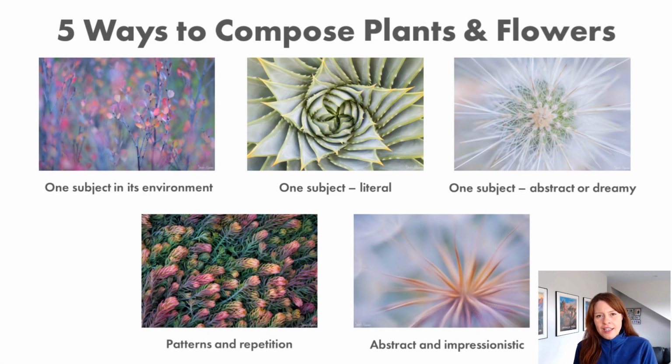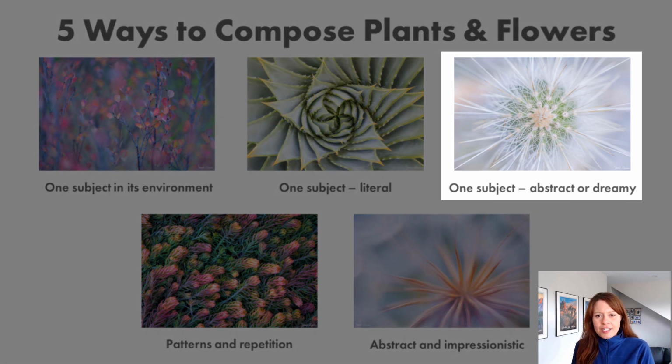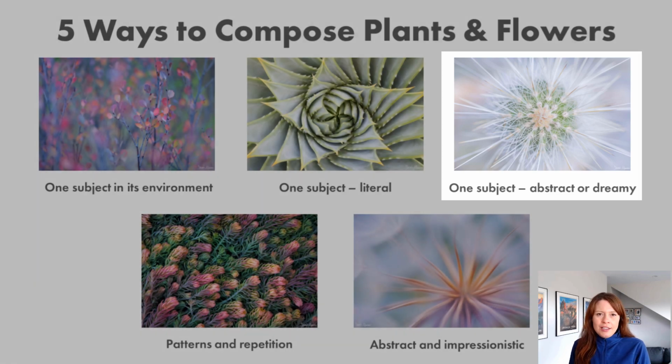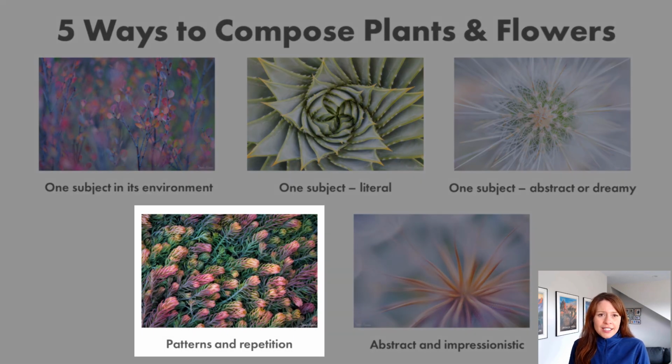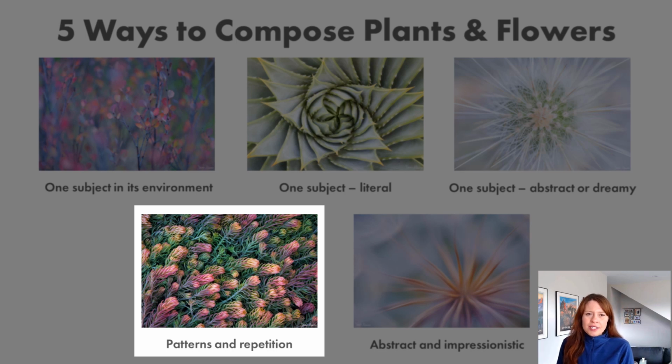The next way that I think about photographing plants and flowers is still focusing on one subject, but presenting it in a much more dreamy or abstract way. And I'll go into some of the differences about how I think about all of these with a lot more examples later. The next example is probably the most common way that I approach plant and flower photography, mostly because, going back to what I was saying earlier, I really like organizing the world.